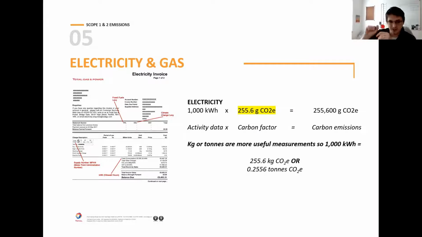On an invoice, you'll see a kilowatt hour value somewhere on that, and it's basically that kilowatt hour figure that you need to be able to calculate from the invoice. In this case, for this total gas and power invoice, you've got a total consumption line that's literally giving you the total consumption in the period. What you would do is take the start and end date and figure out that between that start and end date, I have emitted X. So if that were 1,000 kilowatt hours, same as I showed before, multiply by the carbon factor, and that gives you the carbon footprint that would be reportable for that invoice. And basically, for each piece of activity, you should be able to attribute a piece of carbon against it.